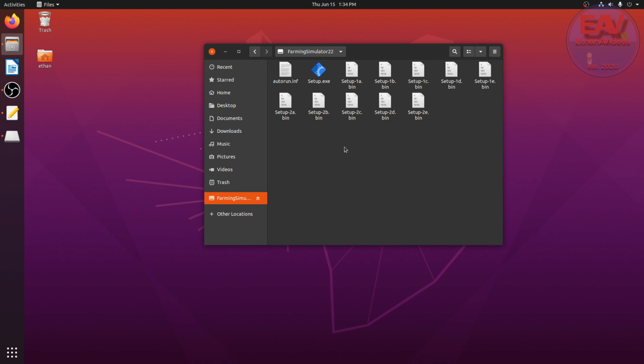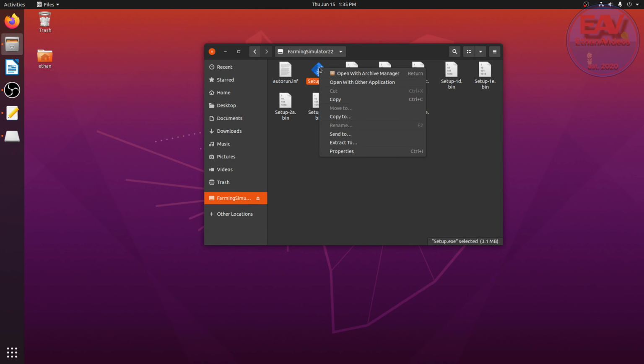Now, I'm not going to shut anyone out because I don't want to go looking for the comment, but there was one person that said they could not get the exe to open. If you just right click this, it's going to try opening with the archive manager. It might end up trying to open it with Wine. It doesn't work with Wine by itself. It's why you need Lutris. You might be able to run the installation, but once you try to run the game, you're going to get graphic errors and all kinds of problems.